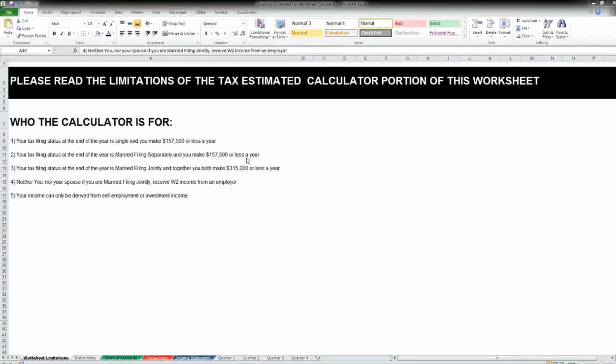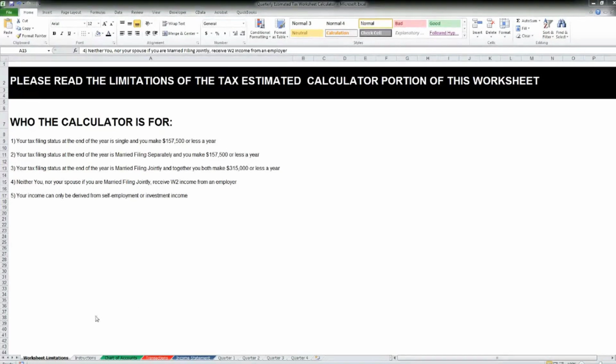So if you have your own business and you also make money on the side, let's say you own real estate and rent out property, or you have investment income, or other types of income other than business income, then you can use this spreadsheet to calculate your quarterly estimated taxes.